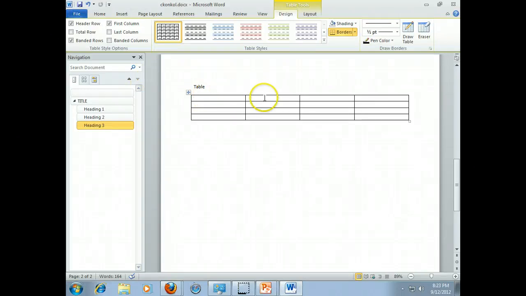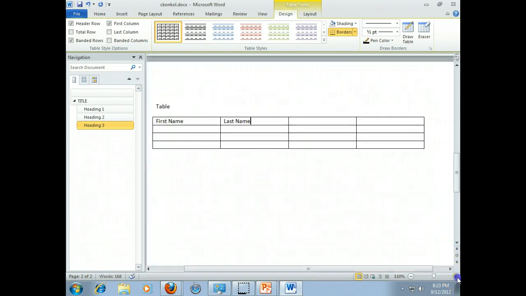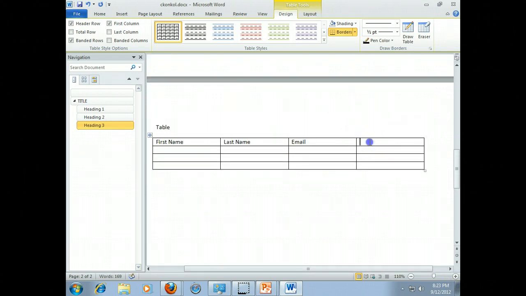Okay. And what we're going to do here real quick, just to show you how easy this is, I'm going to have you type in on this first row, we're going to call this our header row, first name, last name, and let me blow this up so you can see a little better. And then I'll put in here email and phone. Okay? So a real simple data grid, a table that we're going to put in here for data. So first name, last name, email, and phone. All right?